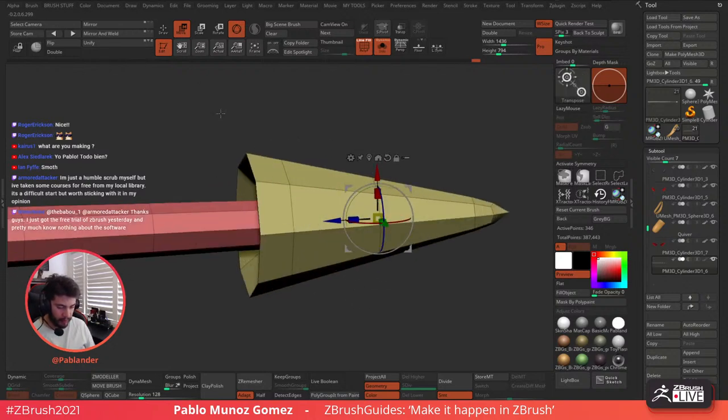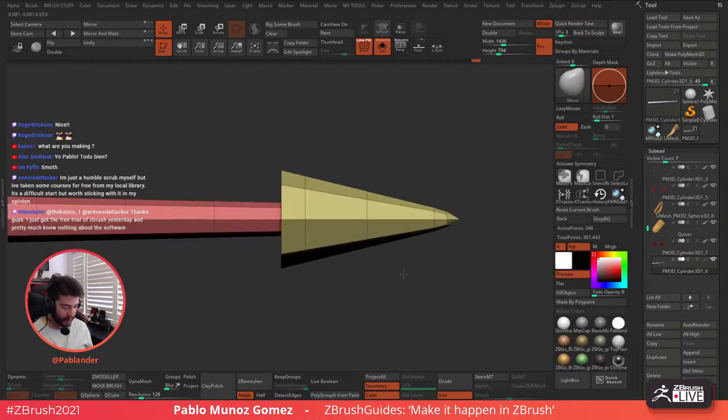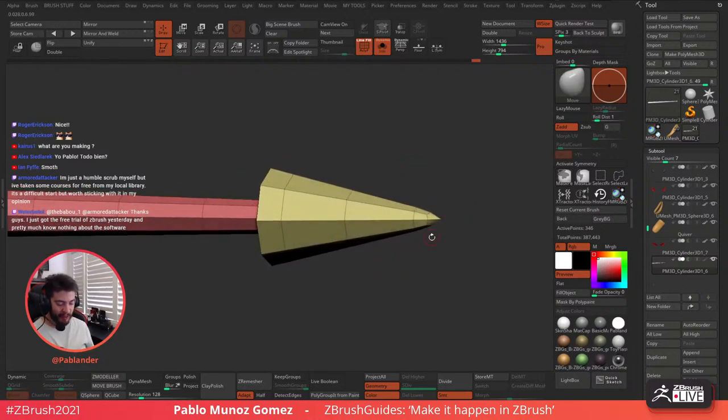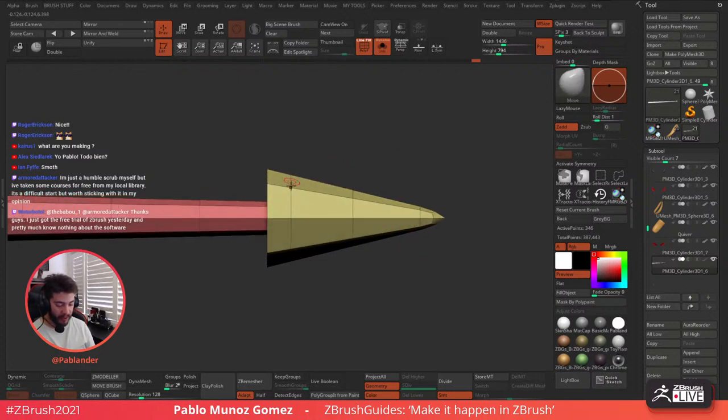I don't know if this is gonna work. All right, let's keep it simple. I was just trying to show you more different techniques, but to be honest, the simplest way to do it, all I wanna do is scale these loops.